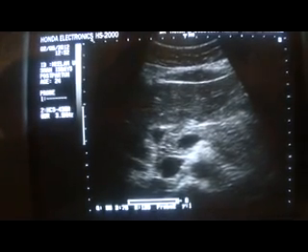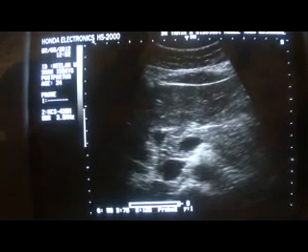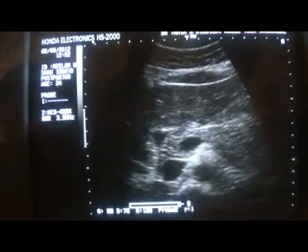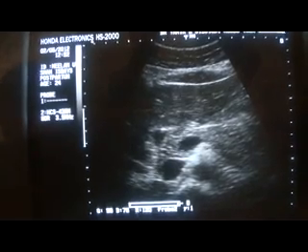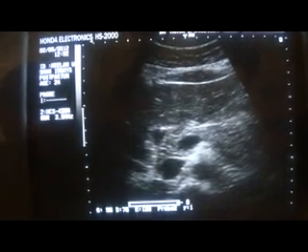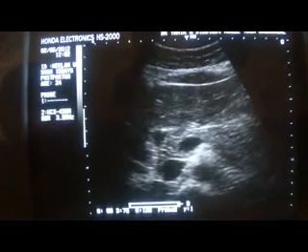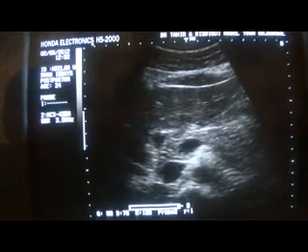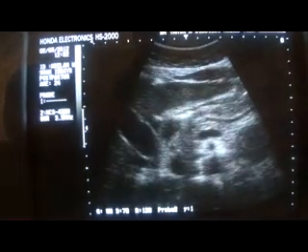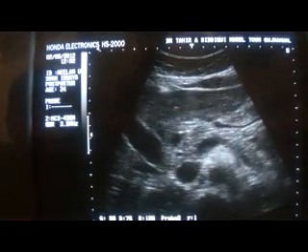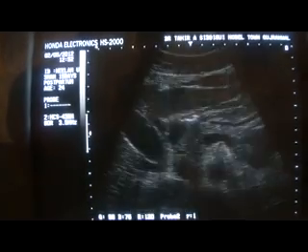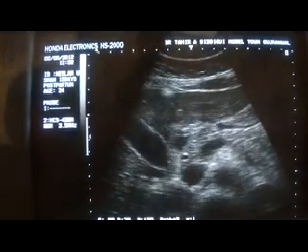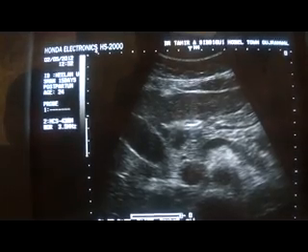This is the gallbladder, this is the pancreas, this white band of tissue here, and this is the splenic vein. This is the aorta, this is the IVC, and IVC is not dilated. This is the liver with smooth outer surface, normal echogenicity, no coarseness, no para-aortic lymph nodes.